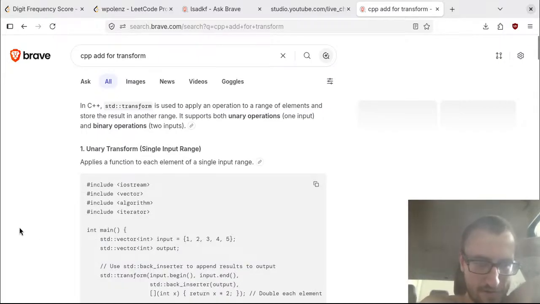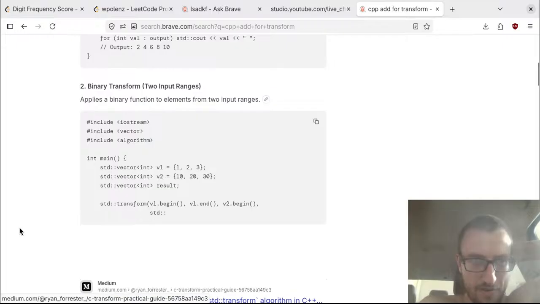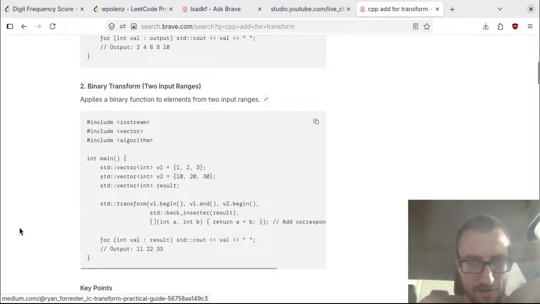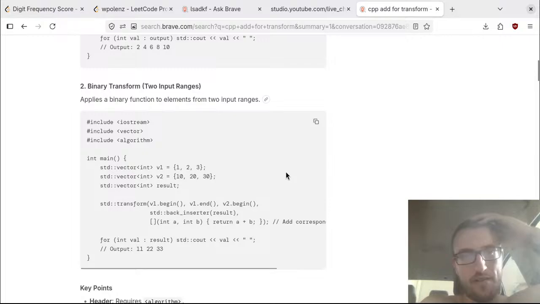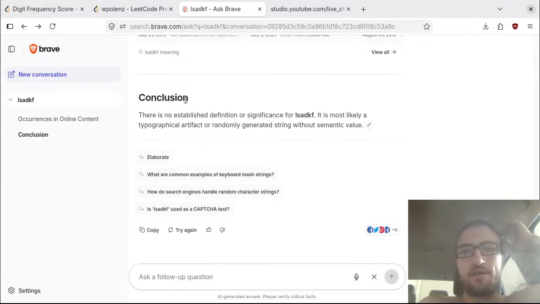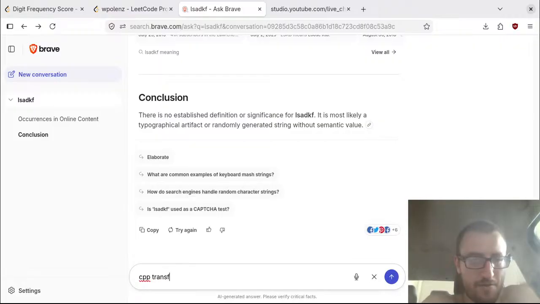I'm looking for. No. Hold on. Let's do it this way. Okay, CPP transform reduce. Add. Similar to std multiplies. I don't remember what these are called.